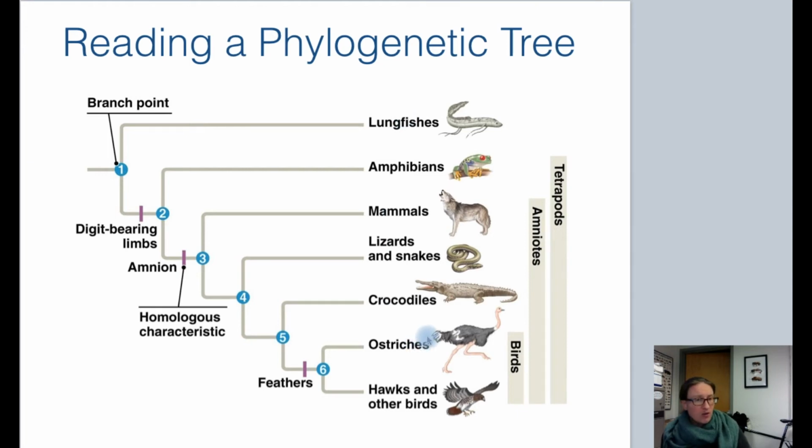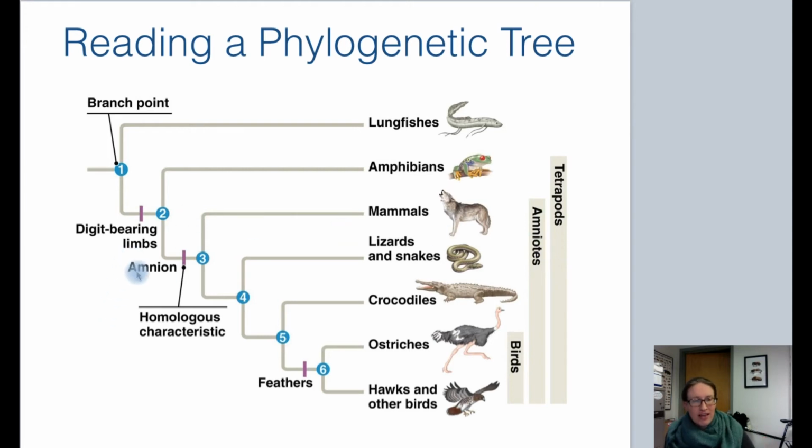And we can then read this backwards to say, okay, then nested within that, these are then next most closely related to the crocodiles. Collectively, those 3 groups are next most closely related to lizards and snakes, etc., etc. And so you can see on the right-hand side of this phylogeny, this gives you another sense of how these organisms are related to each other, from an evolutionary standpoint.